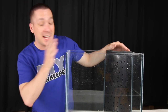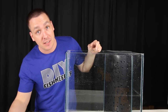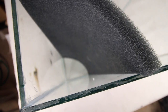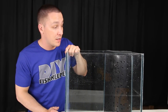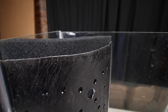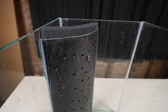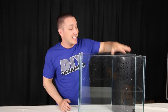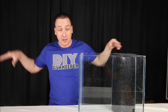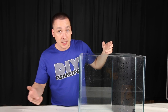Now before we fill this tank up, let's talk about sizing these filters and flow rates. If you're using an airlift pump, those are great for smaller tanks — up to about three feet long. When you get into bigger tanks that are four feet and six feet long, definitely go with a pump because you can control the flow and get a lot more out of it. Aim for about four to six times per hour circulation of your overall water volume. So for a 50-gallon tank you'd be looking for 200 to 300 gallons per hour. For four and six-foot tank lengths you'll need two of these — one in each corner — and you can split that gallons per hour between the two.